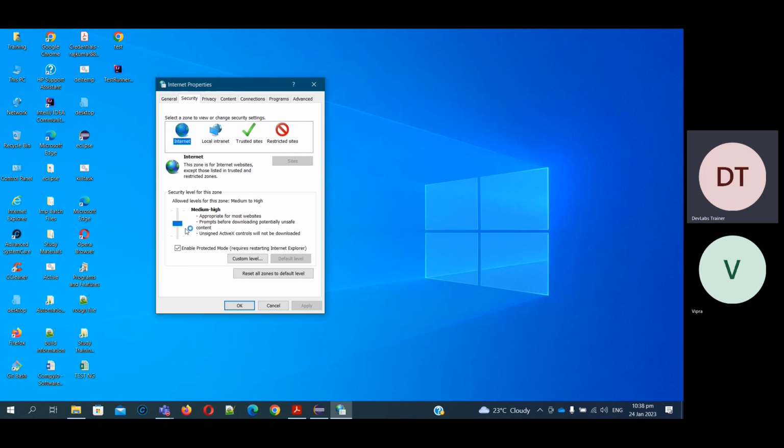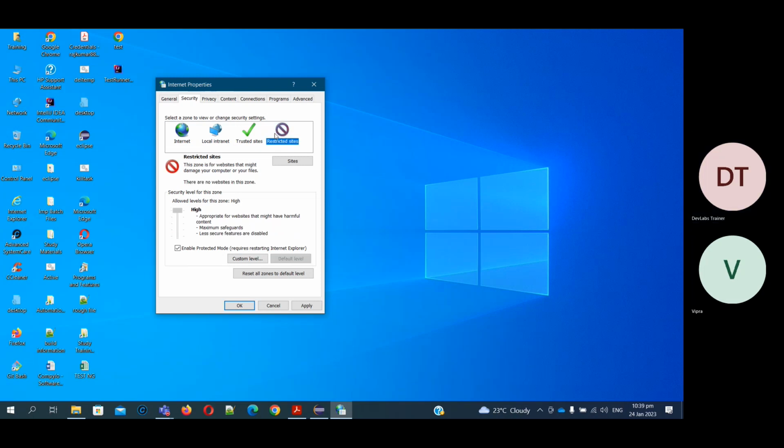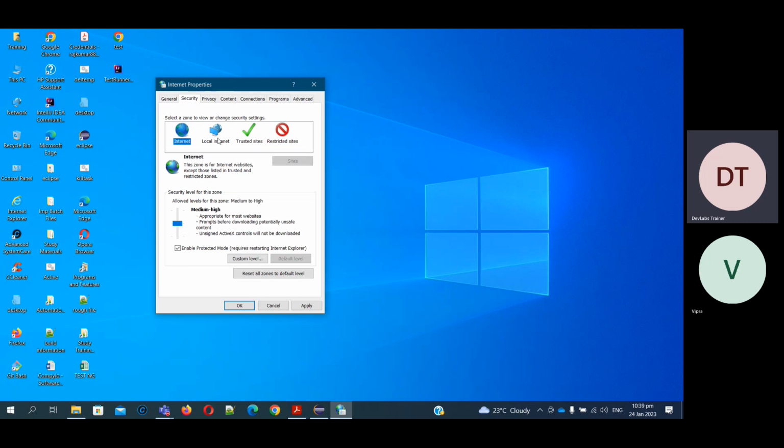Whatever level you have for internet, local internet should be the same level, and trusted sites also the same level. Restricted sites you can ignore, so these three settings should be the same, zone-wise. So all should be the same.